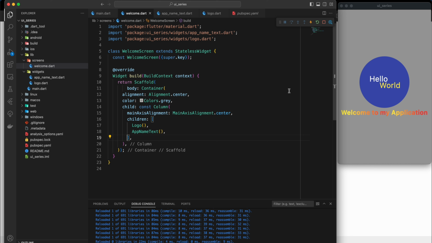One is the animation builder, which can help us use any kind of animation you think of, and we also have some animated widgets which can be used to easily manage our animation.